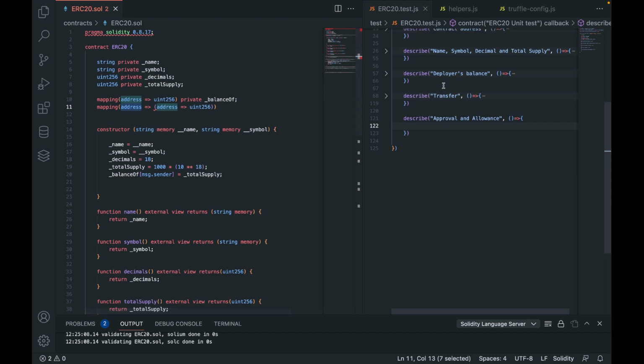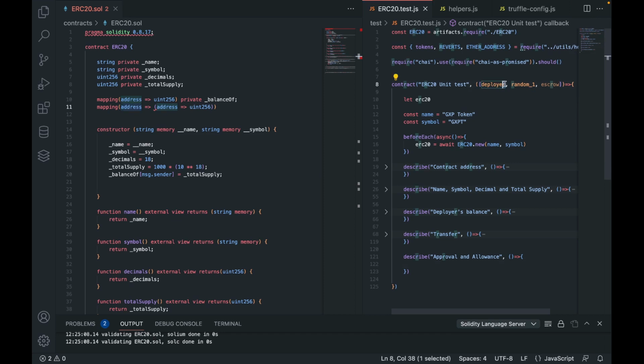In our case, this deployer will be approving escrow to send the token on their behalf to this random one. So this address represents the token holder. This address represents the spender to be approved. This amount, this U256, represents the amount that will be approved. You understand?